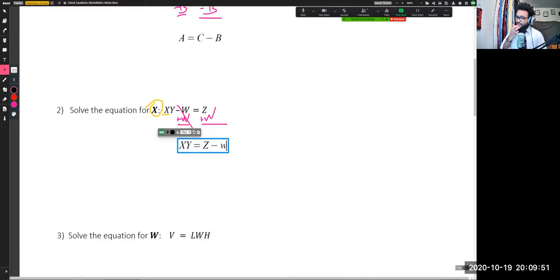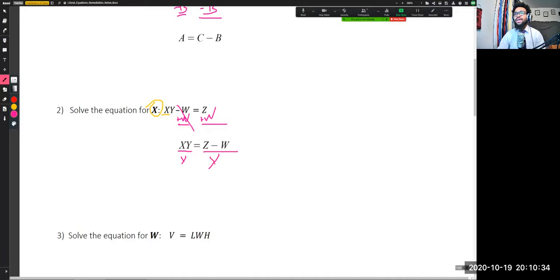The process for solving these literal equations is exactly the same actually as solving regular equations with numbers, or if you just have one variable as opposed to more than one. So now I still don't have this x by itself. It's next to this y. What's happening between this x and this y? These two things are being multiplied. We see that they are right next to each other. They are smooshed together. Since they are right next to each other, that tells us that multiplication is happening. And to undo that, to do the inverse operation, the opposite of multiplication is going to be division. So I'm going to divide both sides by y.